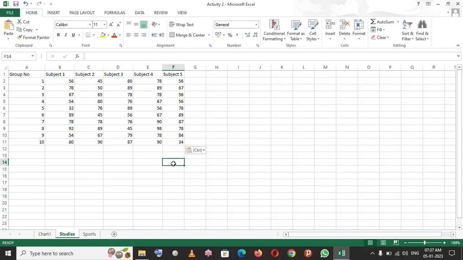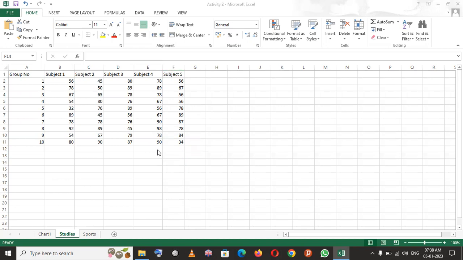Autocomplete you simply see when you are entering data which has already appeared in previous cells. It will be completed easily by giving you a suggestion that this was once used, so you can use it again. So that's simply how you can enter data in MS Excel.